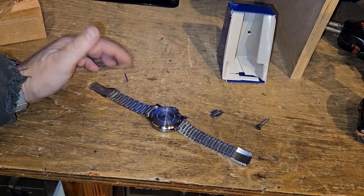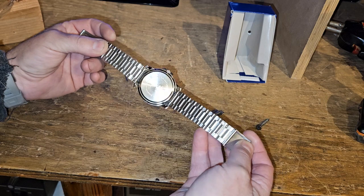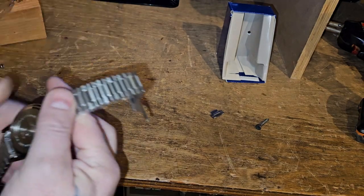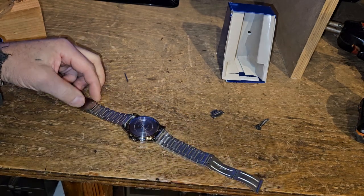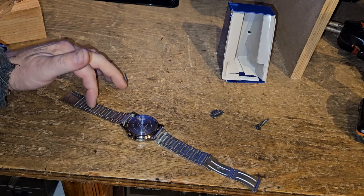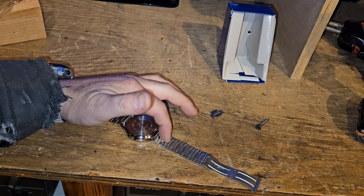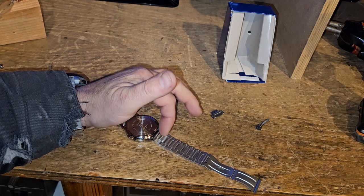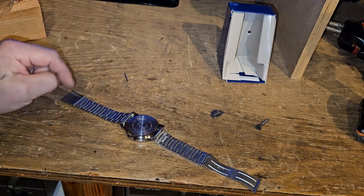You can size up the watch and see if it fits, otherwise go to the other side and go ahead and pull the link off of there. I believe this is the one that we took off — actually, I'm not sure, I can't tell anymore. It's a good idea to pay attention to which one you removed. One, two, three, four, five, six, seven, eight — there's nine on that side.